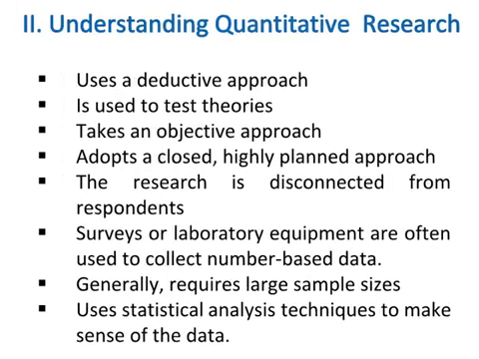Number 2 is understanding quantitative research. Quantitative research uses a deductive approach, is used to test theories, takes an objective approach, adopts a closed, highly planned approach. The researcher is disconnected from respondents. Surveys or laboratory equipment are often used to collect number-based data. Generally, it requires large sample sizes and uses statistical analysis techniques to make sense of the data.